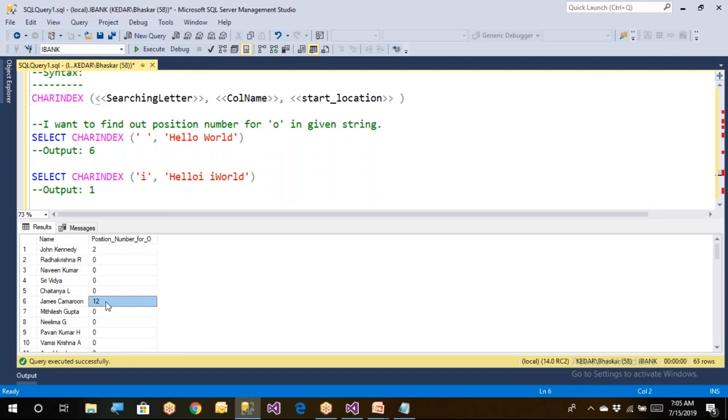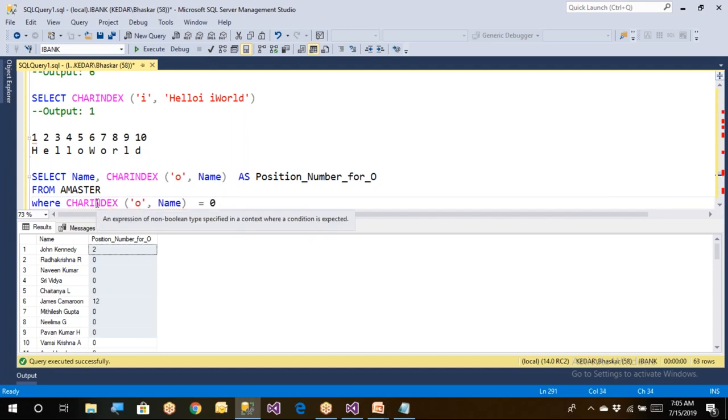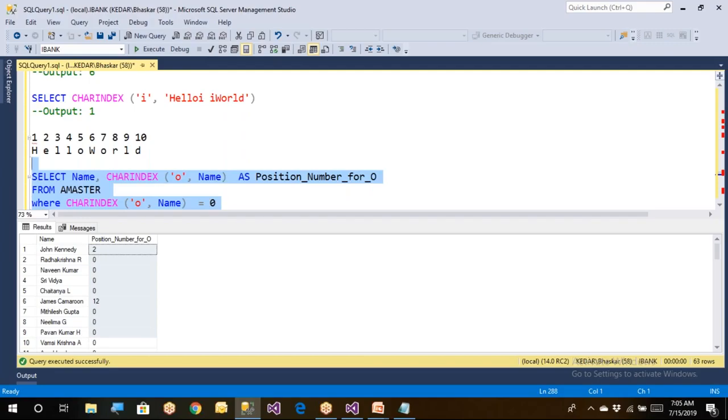So James Cameron, you have 12. Where you don't have any kind of O, CHARINDEX and so on, if it is a zero, you don't have any O there. So this is how you can find out people who don't have O anywhere.